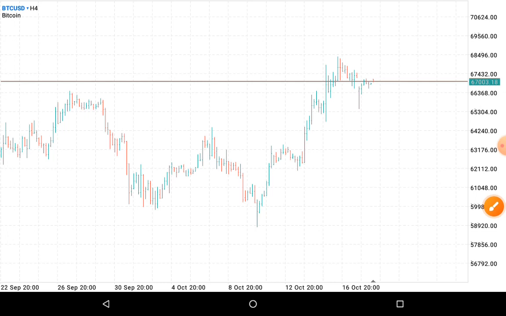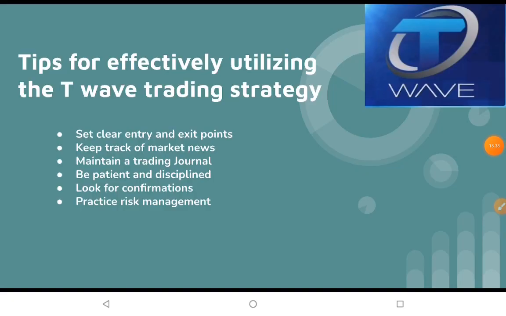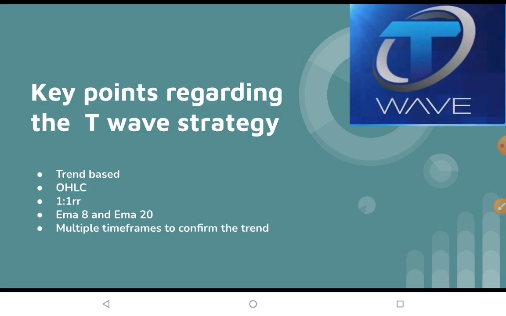So this is actually a simple strategy, and I hope that with this now, whenever you see a wave strategy or a T-wave strategy, you know that yes, this is a T-wave strategy: this is the phase one, this is the end of the phase one, this is the beginning of the phase two, this is the end of phase two, and we are wanting to begin the phase one again, okay. So knowing the open, high, low, and close, and getting your RRR 1:1, okay.